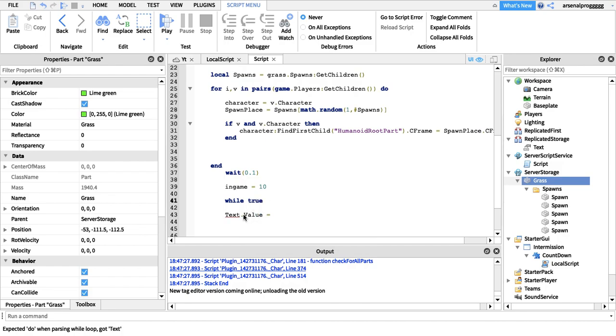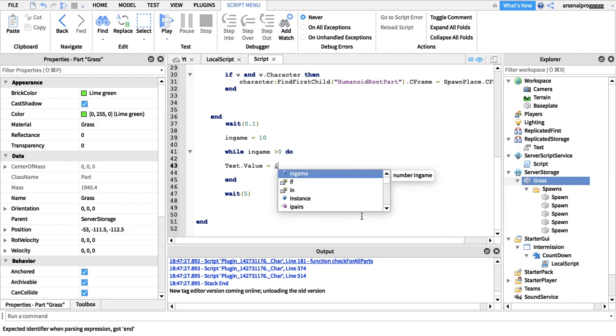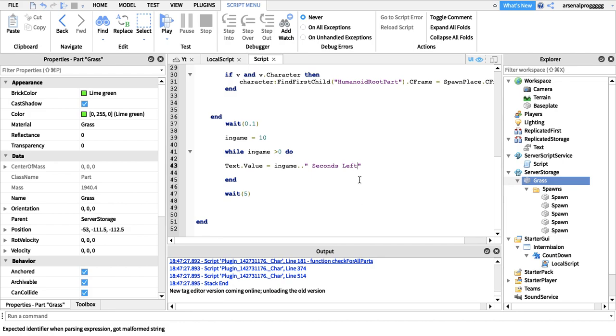and we'll say while true do again. Just gonna do what we did at the top of the script. So while true do, and we'll say text dot value. No. While in game is bigger than 0. Text dot value because in game, I'm sorry, dot seconds left.